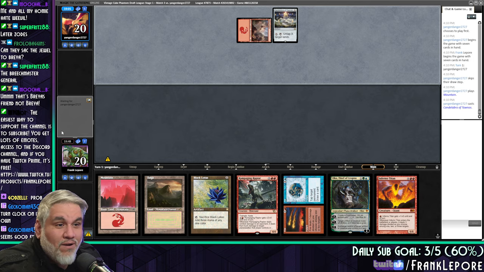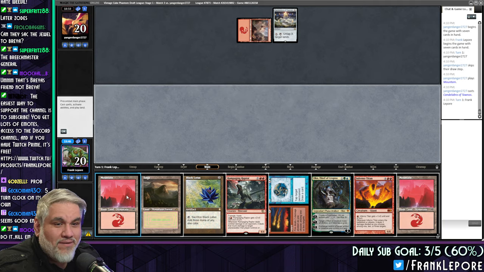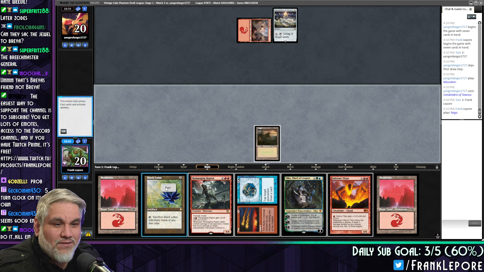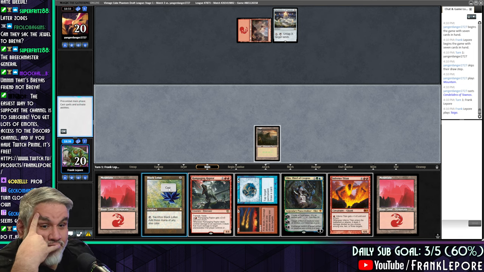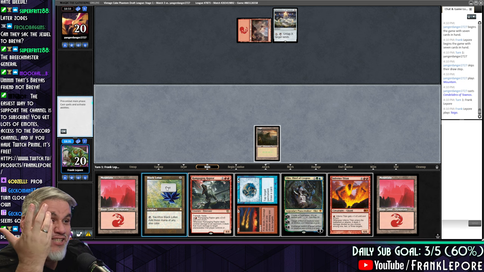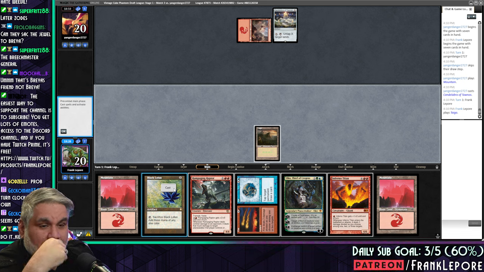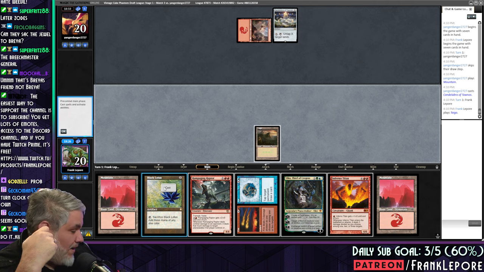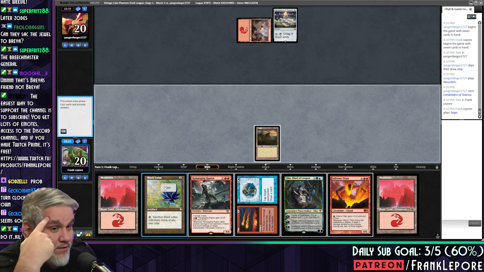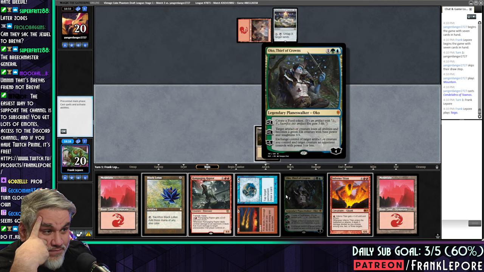Oh, a little candelabra. Got a blue source for me? From Papa? Papa ain't got no blue source. Could play a turn one Oko as well. Turn one Oko feels good too. Next, that's three damage next turn after a little food. We do waste a mana. But Oko feels harder to deal with.